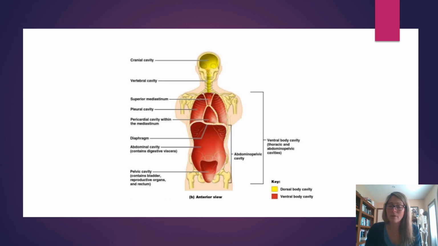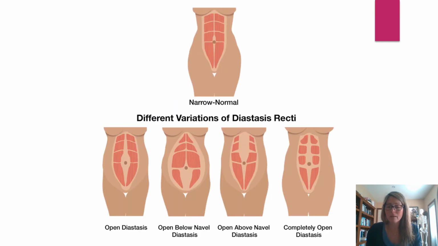All right, let's move on. So there are different variations of diastases. We can see that here. So I'm going to do a whole talk just on diastases so that we can go through and understand that a bit better, because I need you to understand, first of all, how to know: do I have one?